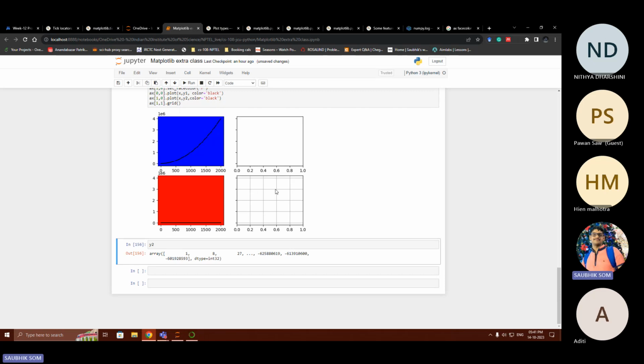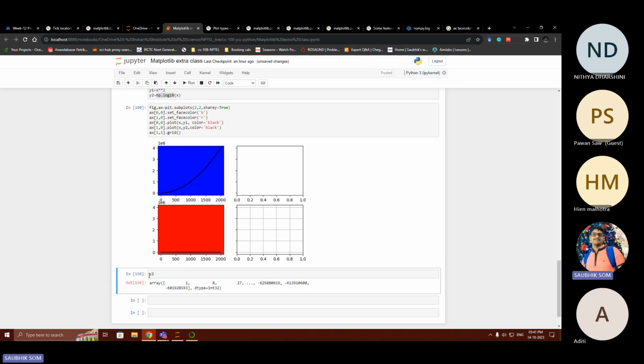So this has put some grid here. There are multiple things you can do with subplots, and you can do multiple plots, because many times we need to show the same things in one single graph.